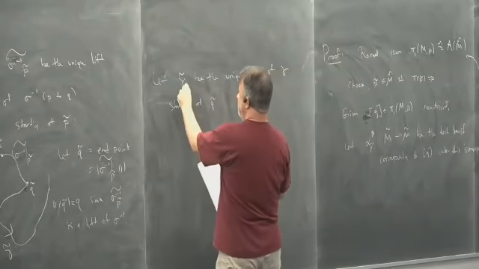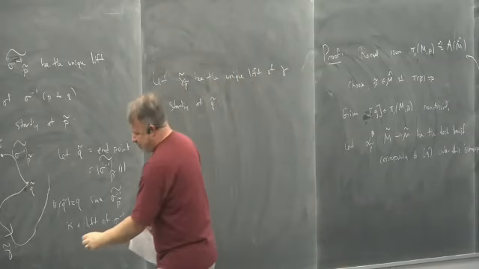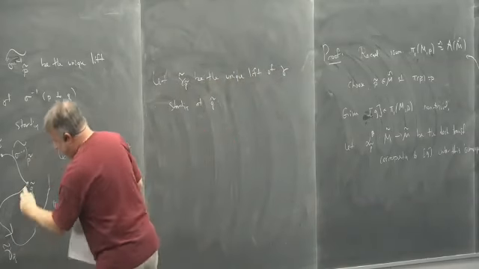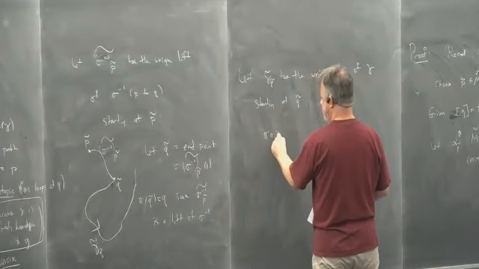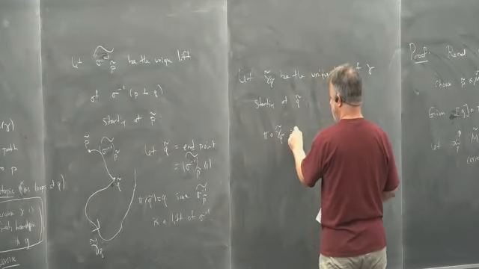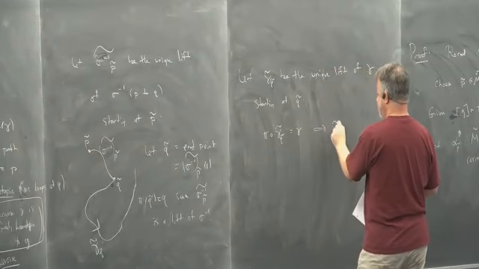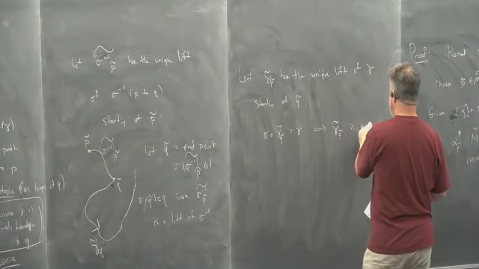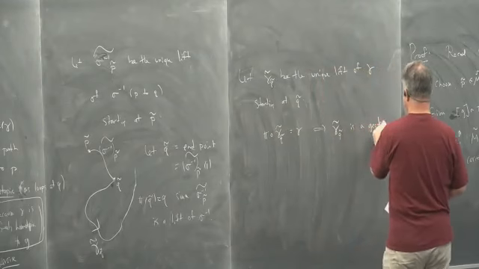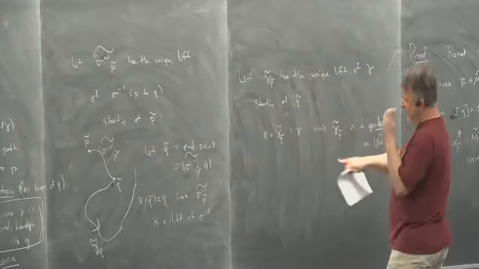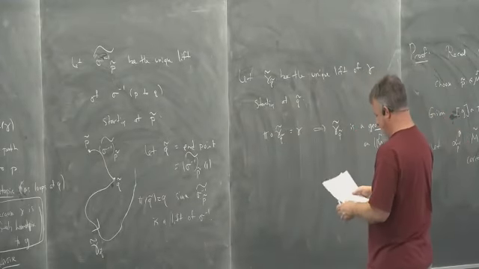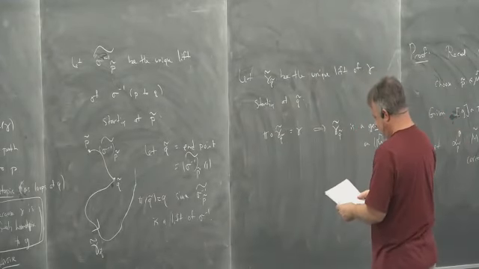So really I should put a Q tilde. Is that what I have? I do have a Q tilde here. Let's put a Q tilde. And there's no reason for this one to be closed. But pi composed with gamma tilde Q tilde equals gamma. This tells us that gamma tilde Q tilde is a geodesic on M tilde, because pi is a local isometry, and being a geodesic is a local property.